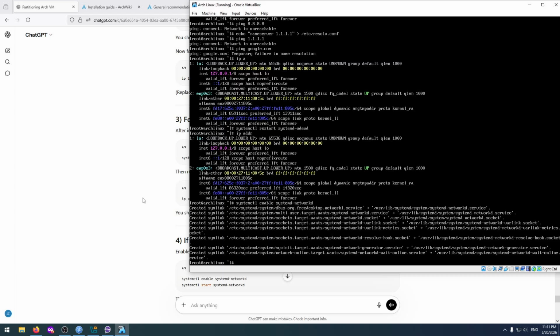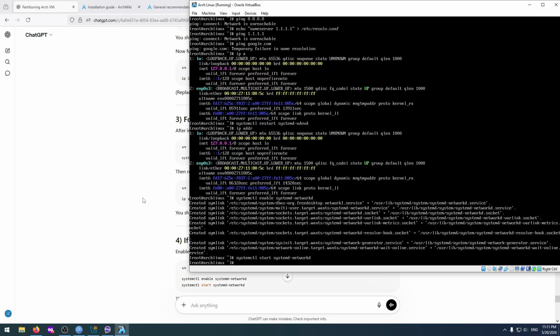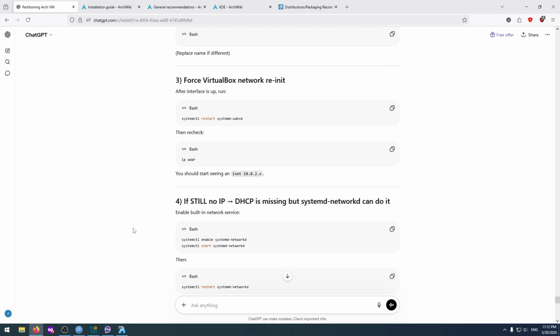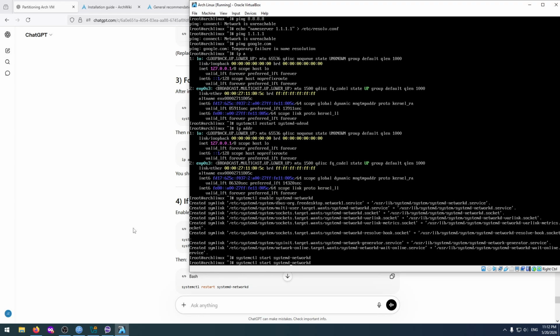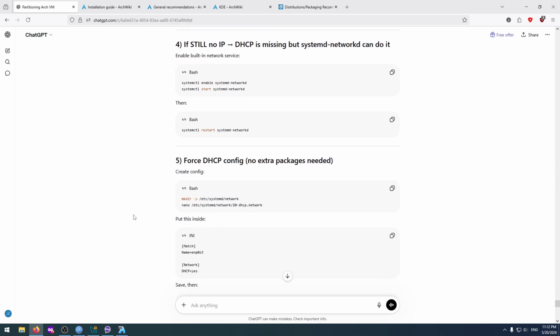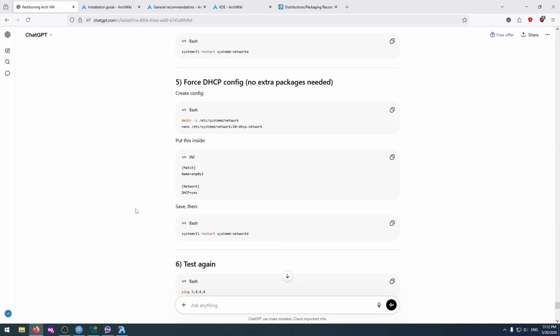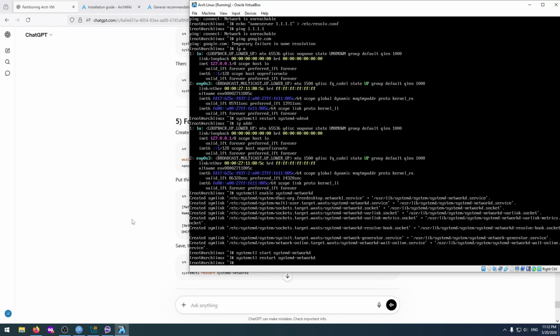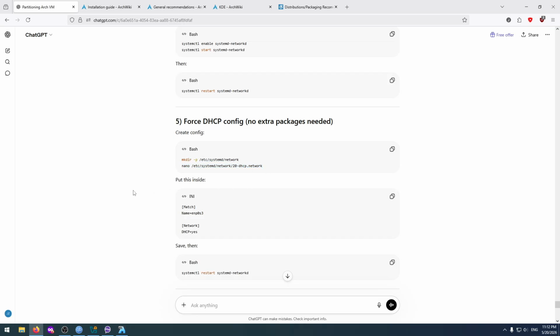Okay, enable this and then start. Then restart. I don't have nano, so this step is not gonna work.